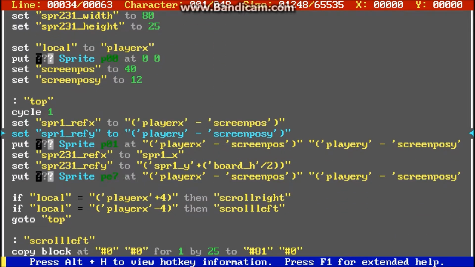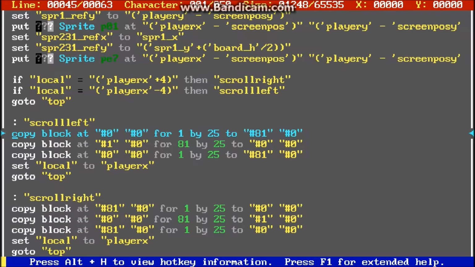So what it does is copies a block of 1 column of characters, if it's scrolling left, from the left edge of the block to the right edge of the block, and then scrolls the whole block to the left once.